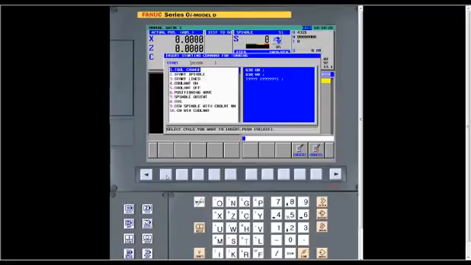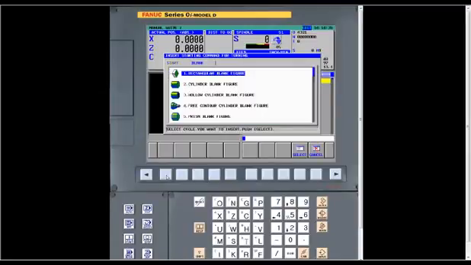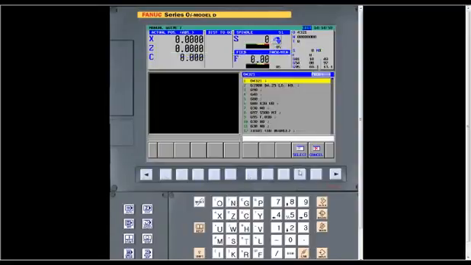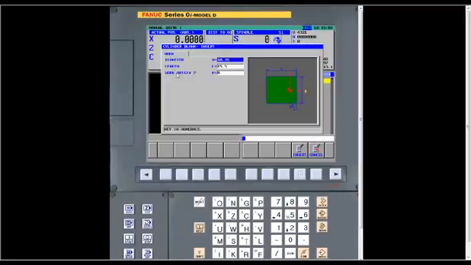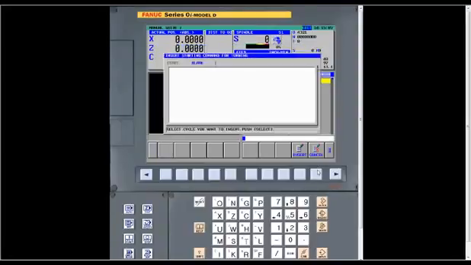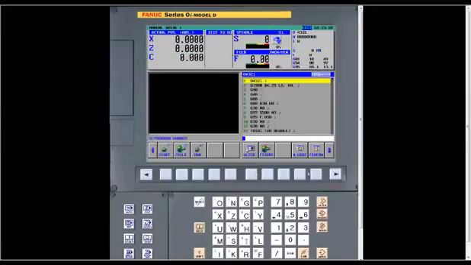You have two tabs. The start lines, and this will be the fixed forms that are in your tab 1. Then if we arrow over, we have blank definition. This is important because typically at the start of the program, you'll do a blank definition. This is basically for the simulation. When it does the simulation, it'll show a part that's representative of the piece of stock that you're machining. But again, this is very simple stuff. Just fill in the blanks. If you select the blank, it asks for a diameter, a length, and a work origin in Z. Very simple. And then cancel out of that.